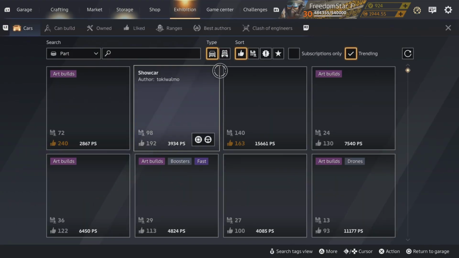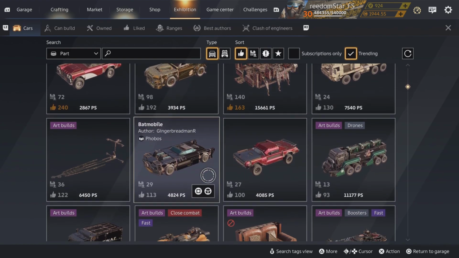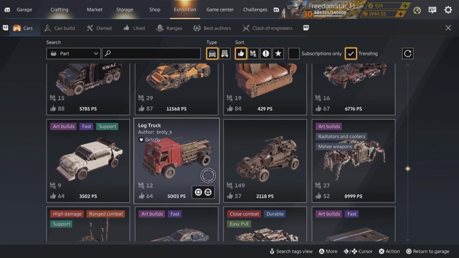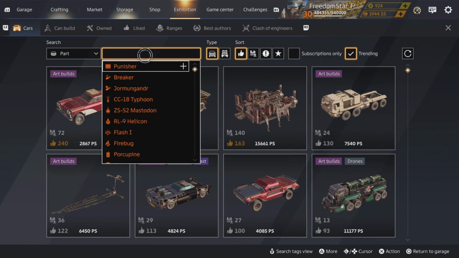But hey, if you don't like that, we got the exposition. This is going to be a gallery of stuff that's made by other players that are way better than you. Most likely they're art builds, and those art builds are probably going to be better than your builds, so hey, win-win! But if you don't like that, go up to the search icon, and you can type in anything.